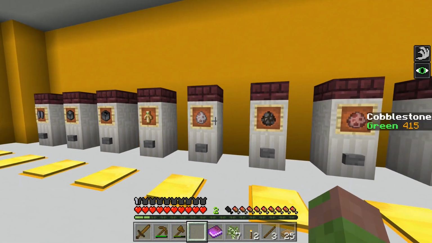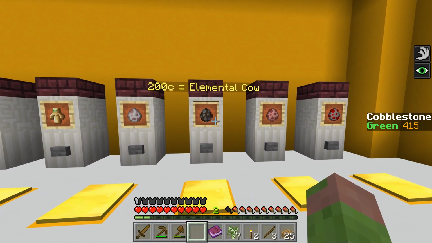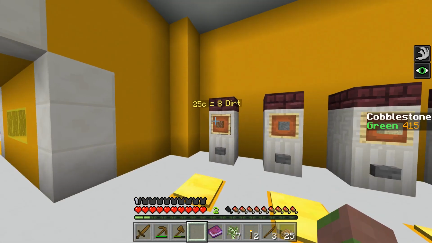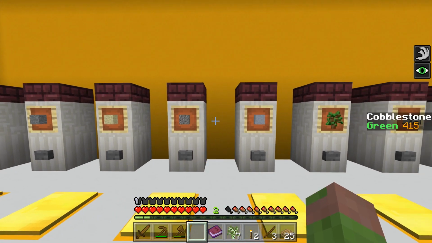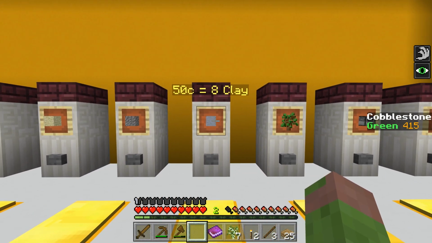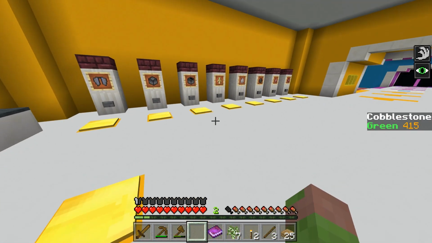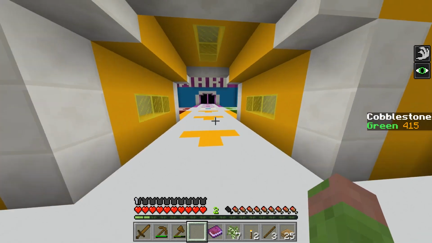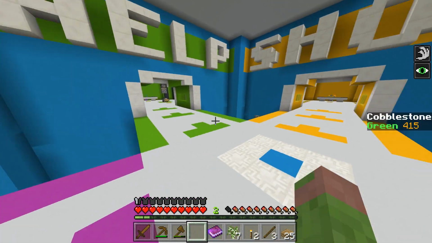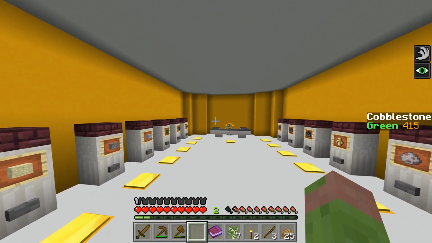Alright. And in the meantime, we have 400, which can earn us an ore sheep, an elemental cow, a forest pig, or a stone chicken. Alternatively, we can buy 16 gravel. I mean, I want to say ore sheep is going to be easily the most valuable of those, as long as it's an ore we want and we don't have any choice in the matter. So that's maybe disappointing. Gamble on the ore sheep?